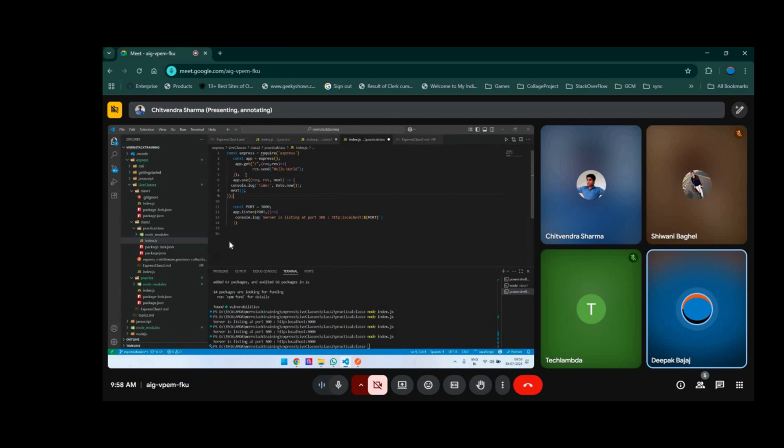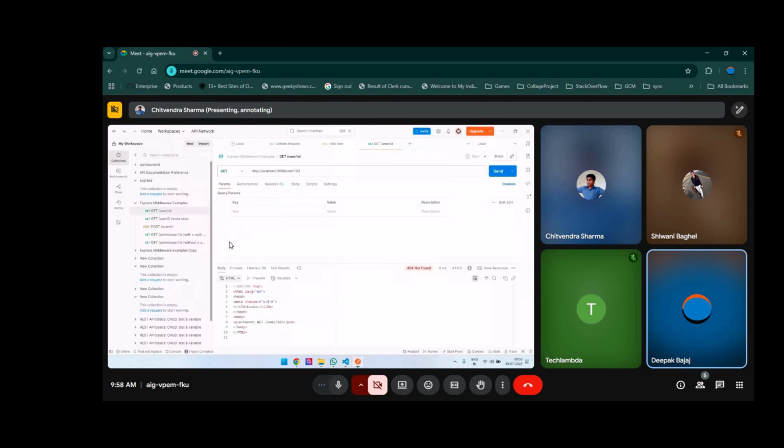Now go to your this. Run your project again. Okay. Run. Go to Postman and remove this user and 1 2 3. Remove this. Now run.